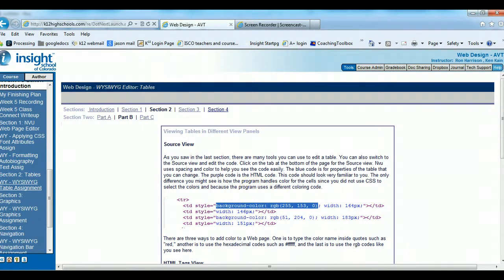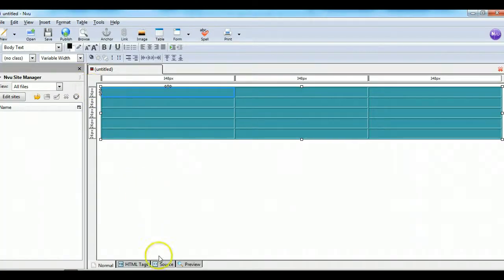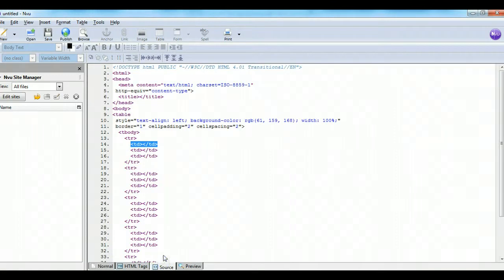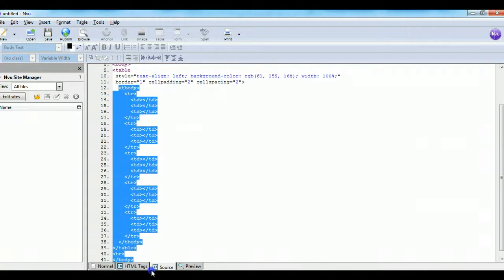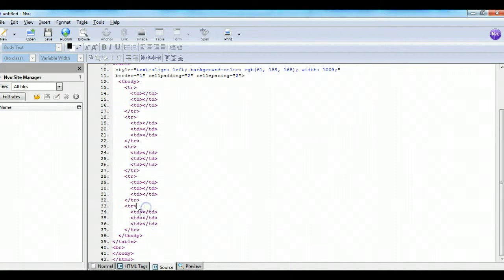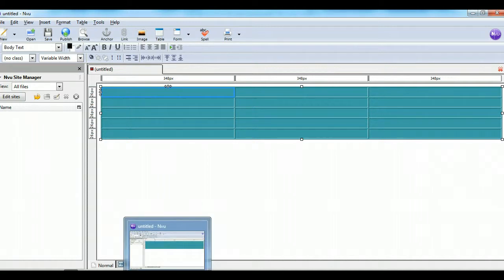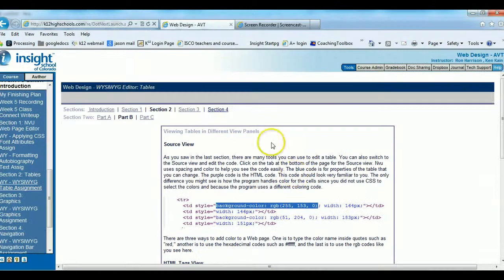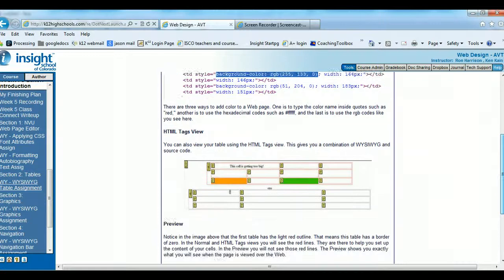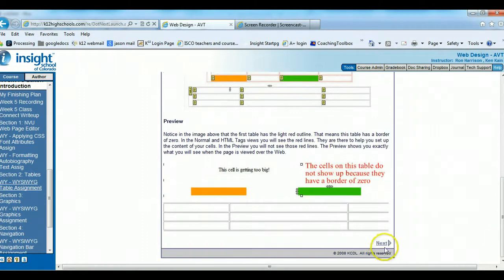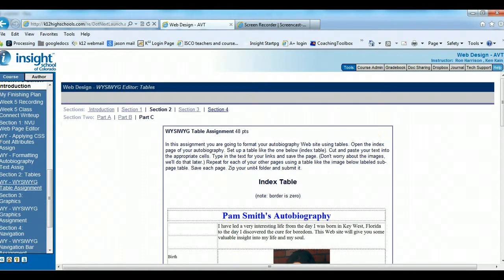So if we go back to our table, so right here, and down at the bottom, let's get View Source. Now look, here's the source for this. And look right here, this creates the table, the background color for the table. This is the width of the table. Then right here, it starts making the table. So just to remind you of how coding is important in web design still. So if we go back to the course, they had us look at the source view just to see what things look like. And now we're going to actually do the work for this.